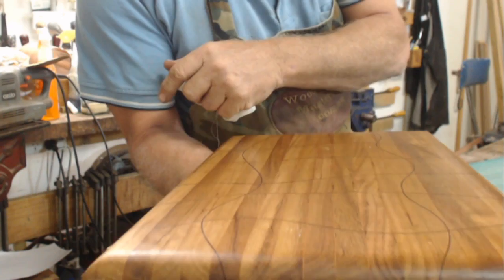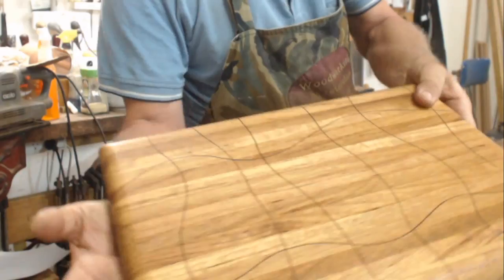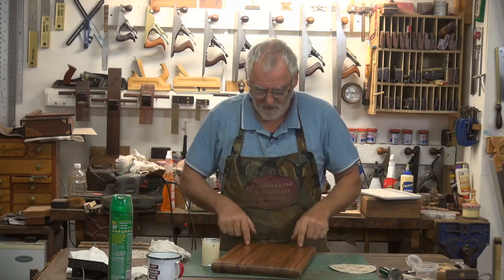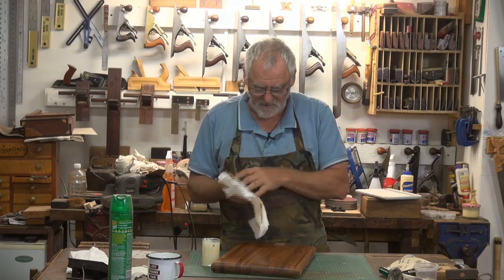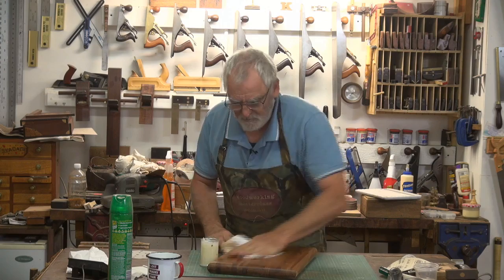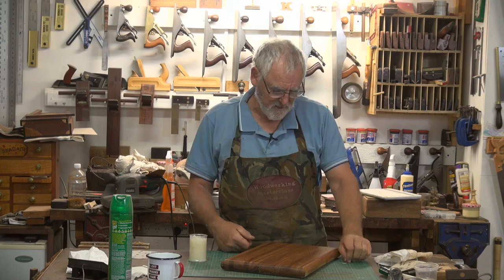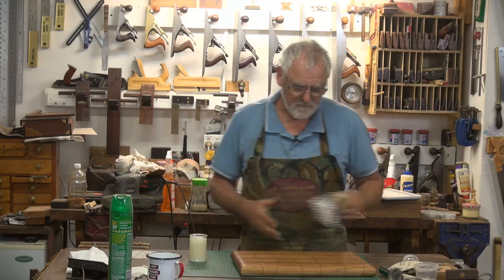But what I would do, I'd leave that set for maybe a week, and then I'll give it another coat of oil, rub it in, and then I've got heat shrink wrap. I put it in that, heat shrink it, got a little flyer that goes on the top, and a couple other things I'm doing which are different, which I think gives me an advantage in the marketplace, which I will tell you about later on, once I get them organised properly. And there you go. Now, looking at that, I don't know. Anywhere from 99 to 120 I'd charge for that one. All depends what you're after.